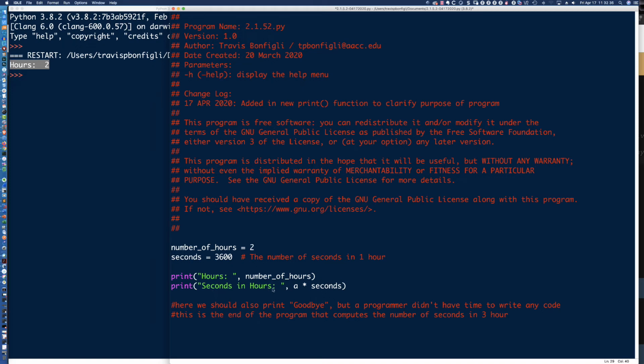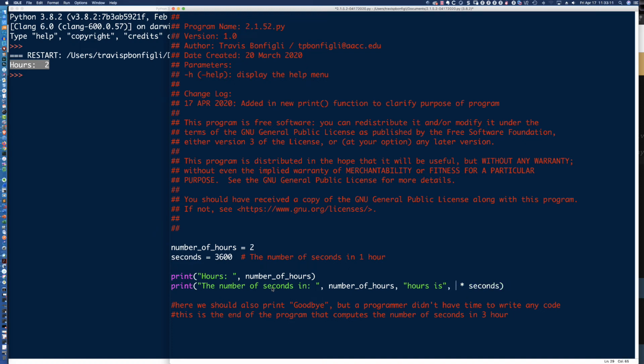So it says seconds in hours. And so let's do this. So we could say the number of seconds in, and I'm going to come outside here, and now let's put in the number of seconds in, yeah, that's what I want here. Number of hours, and then I'll put another comma, the number of seconds in, and then it's going to give us the hours, H-O-U-R-S, hours is, and we'll put that in there.